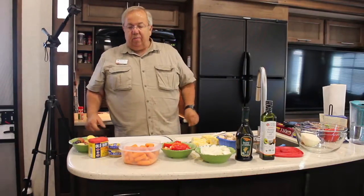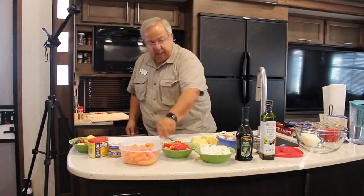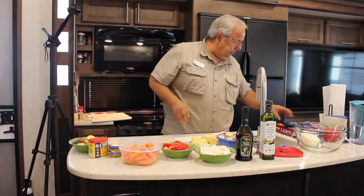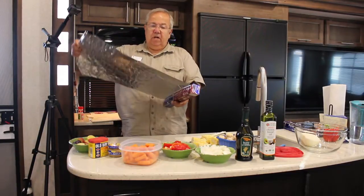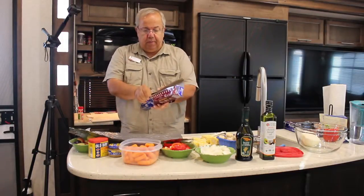So we're now ready to start assembling. I'm going to get a spoon out for my garlic. And we start out with a nice big piece of foil. In fact, let me go ahead and get both pieces ready.